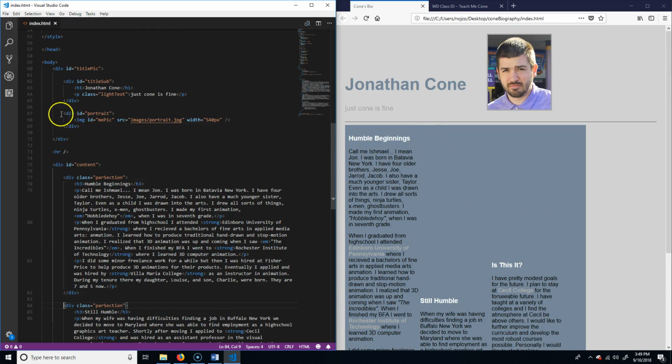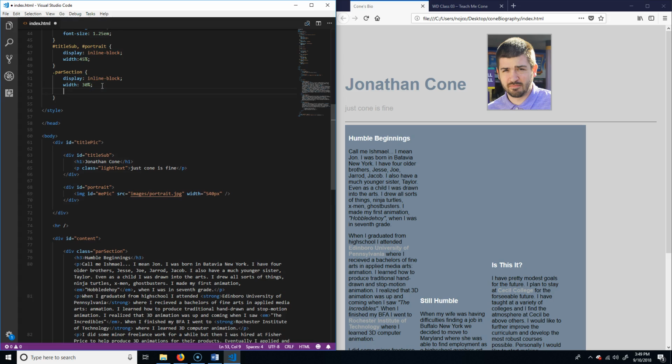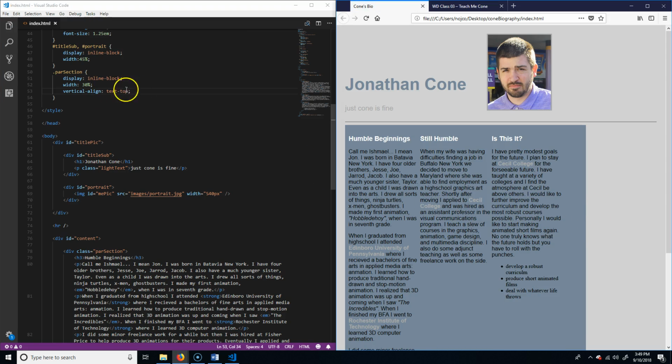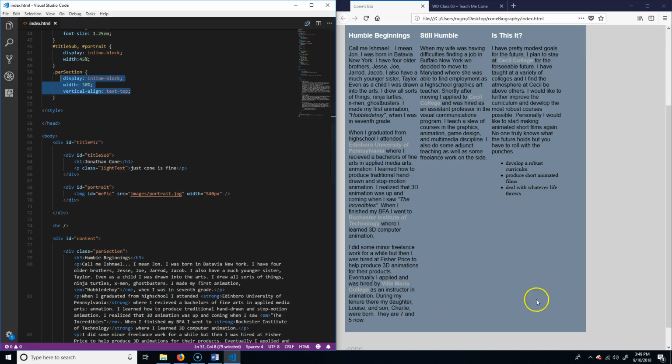I want it to be top aligned. So let's try also in here, we're going to do vertical align, and then text top. I'm not sure if that's even right. Let's see, Control R. There we go. So vertical align, text top, and now you'll see they're aligning on the top, not on the bottom, which is kind of a dumb way for it to think to do it.